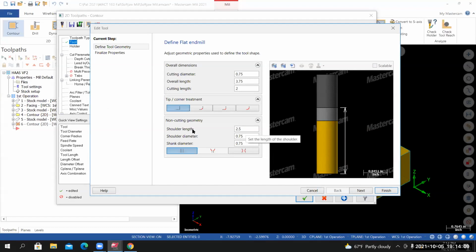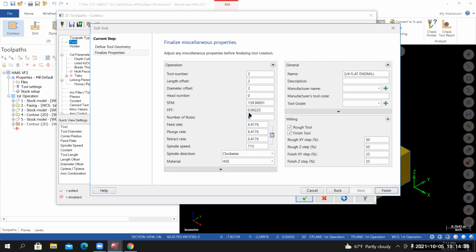So this will work just fine. The shoulder length is the minimum tool projection. So I could actually increase it a little bit, but the more you increase it, the less you're holding on to. So we want to make sure that there's enough engagement into the tool holder. So in this particular case, the shoulder length will be our tool projection. This will work. So from here, I'll select next.